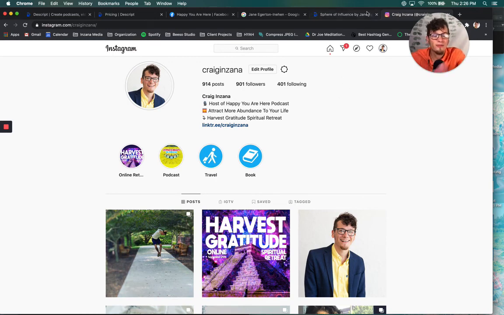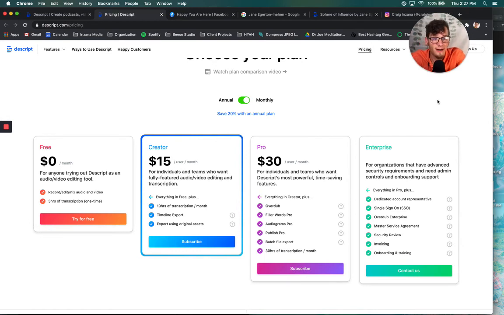Anyway, I hope that's helpful and introduces you to Descript. Descript, for $15, I haven't found anything comparable that has the same quality of transcriptions and also that efficient workflow. And I know that it took a while for me to walk through this because I was introducing it to you, but really it takes me like 15 minutes to do this once I get used to it. Or you can always hire someone to do something that is using Descript.